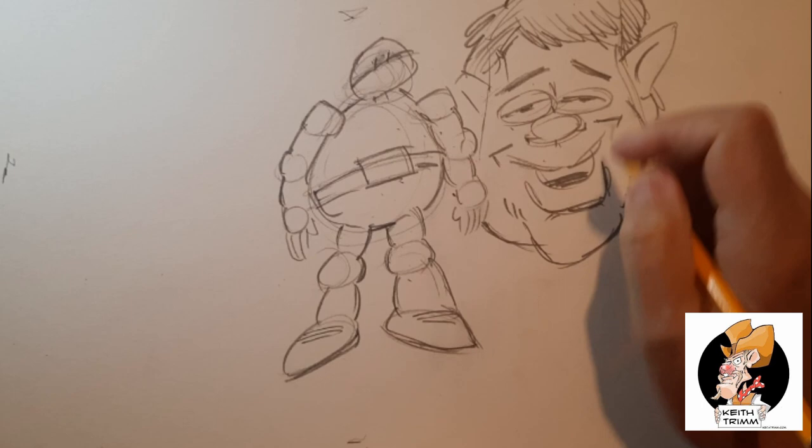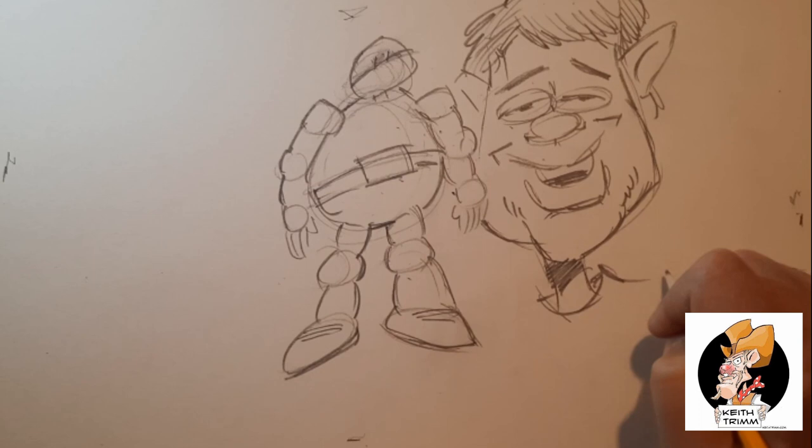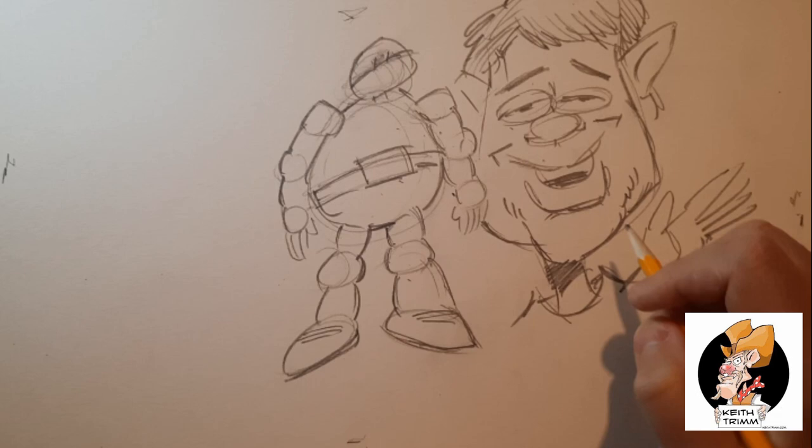The pencil sketch is just to get me where I'm going. I'm putting in some hair, thickening up my lines a little bit more, adding some of my little doodad lines. Those little doodad lines mean a lot in my drawings. If I continue to do these — which I hope to, I want to do a whole series — I'm going to get more into my old caricatures and try to relearn what I used to do. I'm going to throw a little hand in here, some quick easy fingers — I guess he's waving at you.